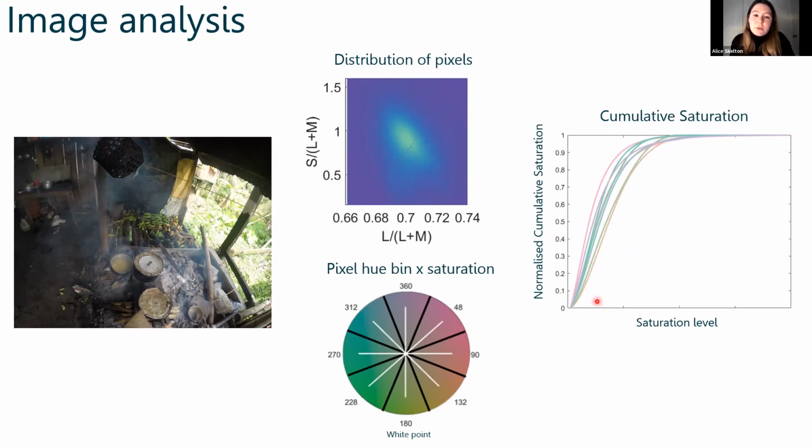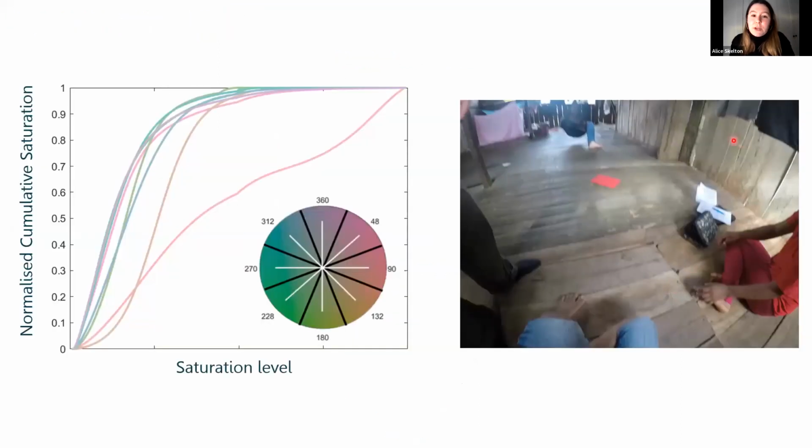These images are a little bit hard to intuit, so I'm just going to take you through a couple of examples now. Here's an image where you've got a big range of a particular hue that needs to be accounted for, and you have some very highly saturated examples of that hue. This red line here corresponds to the reddish hue bin. And so you can see that it takes quite a while to reach maximum saturation, the point where it has accounted for the saturation of all of the pixels which are in that hue bin. Whereas in comparison, the other hues are much, much steeper. There's less variation in this image of those hue bins.